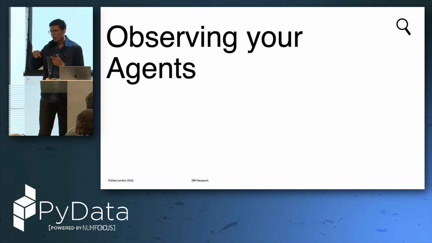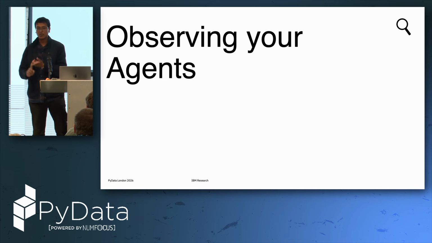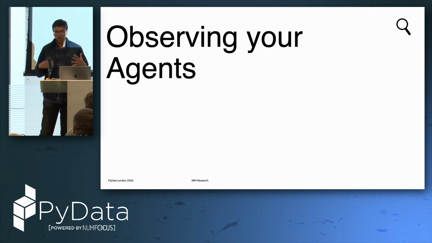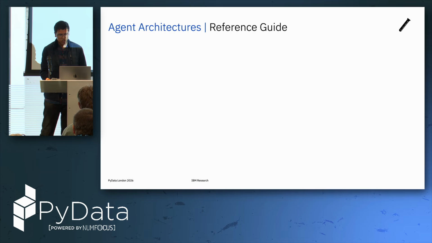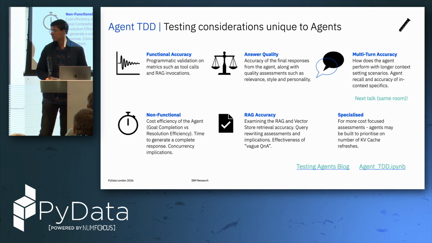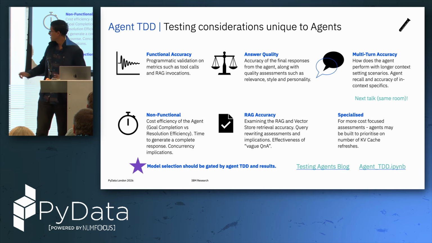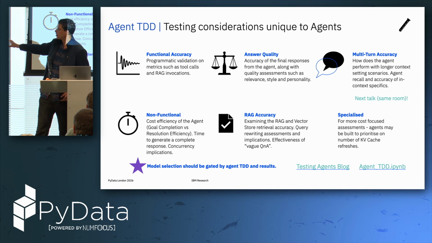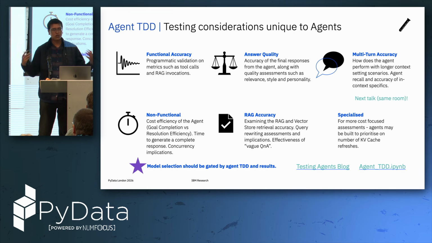Okay, so now you've built your agent, you've defined your agent, you've defined your requirements, maybe you've experimented with a few architectures gated with well-defined test cases that help you identify how your agent is doing. One thing that I think I skipped over was that little star remark. If you have that infrastructure and that evaluation framework, you can also use that to identify which model actually should be used for your agent.